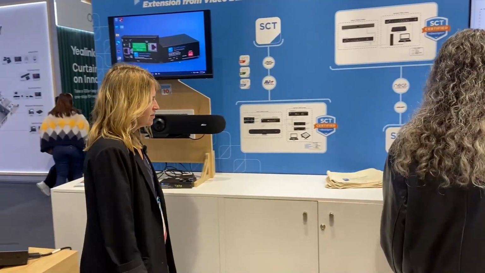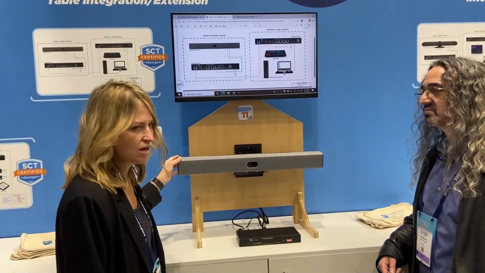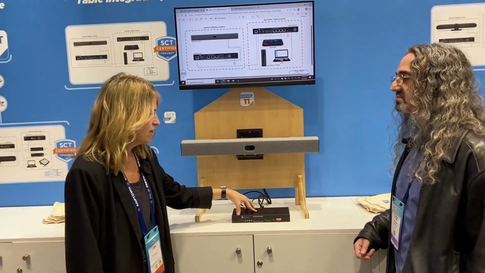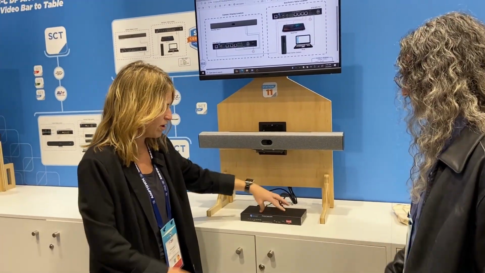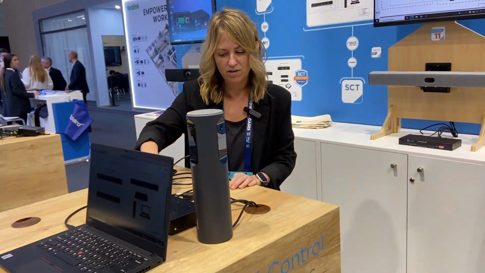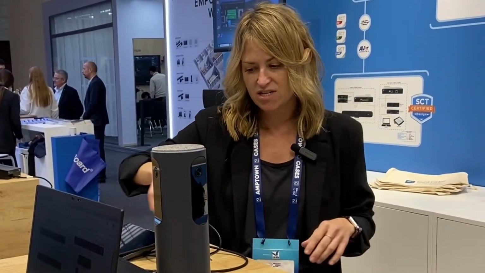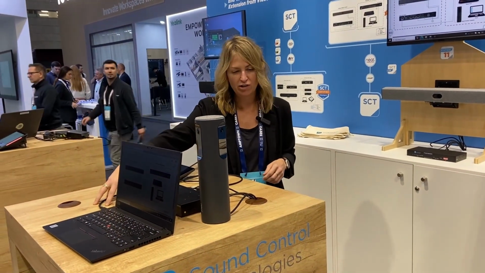Neat. So this bar is also DisplayPort alt mode video capable. But with this one, we have it set up with the RTK-AM1 receiver here. And what's cool about this is all of the cables coming out the back go into this box, go under the table, again, only one category cable, back to the table. So we have a transmitter here at the table of the RTK-AM1, and what's cool about this box, especially working with Neat, is that we have one USB-C cable coming out to the laptop, which is powering it, which also offers BYOD at the table.